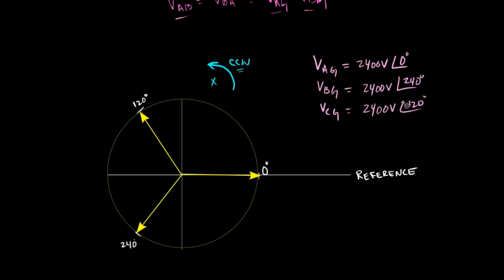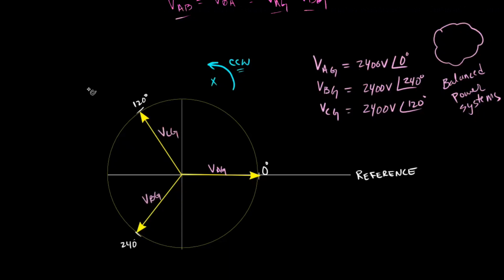Now, if you haven't caught on already, this is the balanced set of three-phase voltages. If you're still confused, just click on this link here where you can find a video on balanced power systems. I'm going to call this phasor VAG because that's how I defined it. VAG is at 0 degrees, and that's my reference line. VBG is this phasor here, and VCG is this phasor here. Again, if you're having a hard time understanding this setup, just click on this link and go to that balanced power system video tutorial. So this right here is an A, B, C phase rotation.